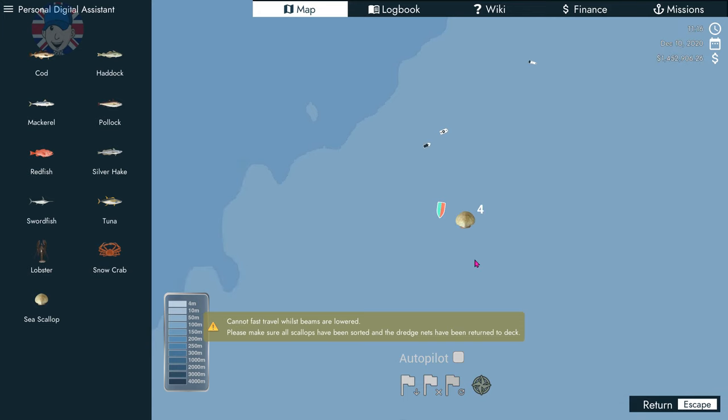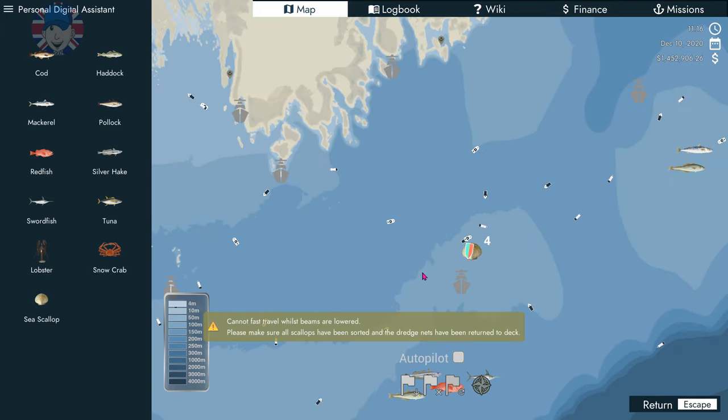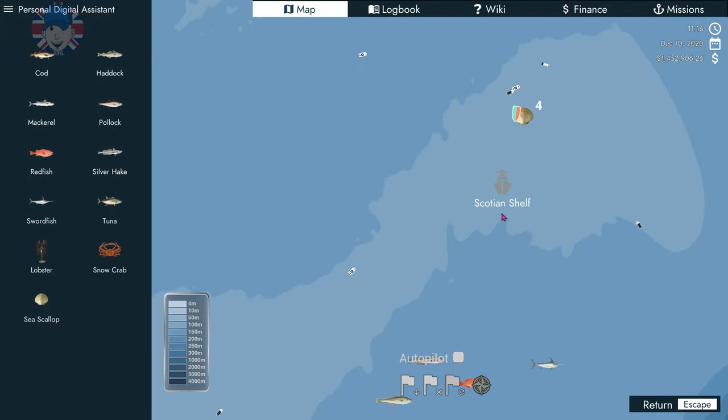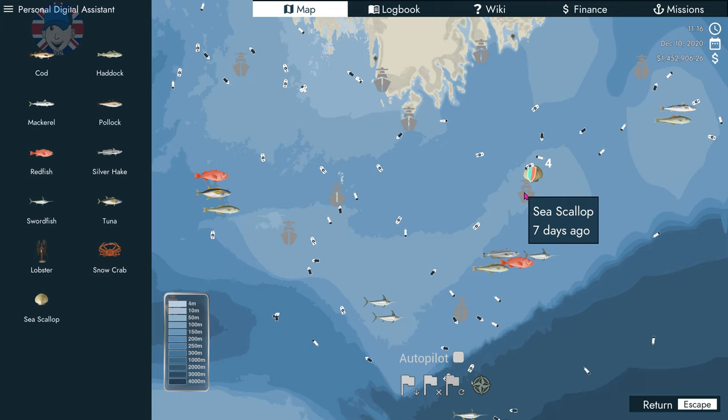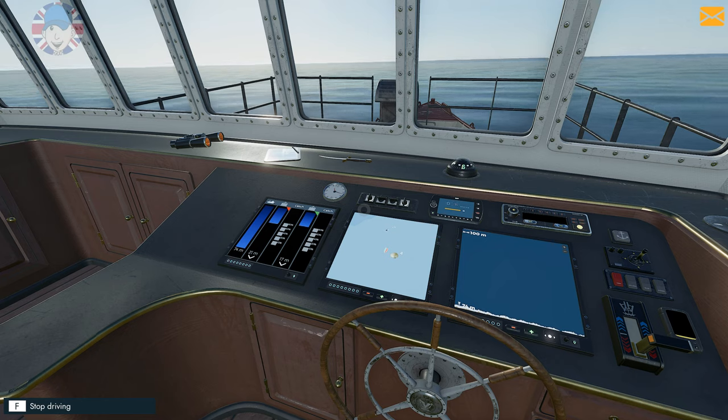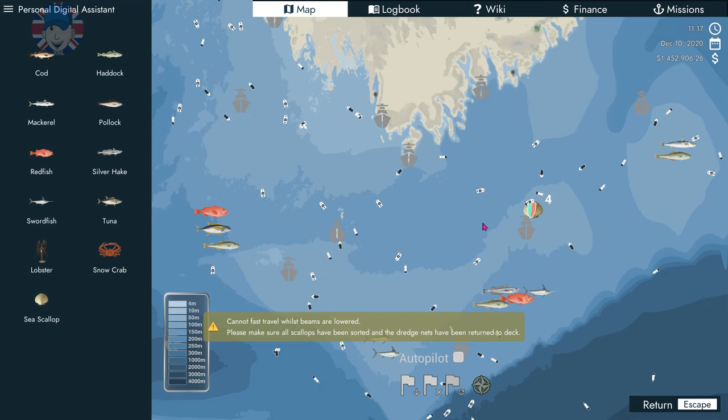So let's just have a quick look where I actually am fishing out here today. We are in this area here. How's that pronounced? The Scotian Shelf? We're not far from there. That was where I received a hot tip. I don't know what that number four means. I don't know why that's there. If anybody knows what that number four means, let me know in the comment section below. I have got no idea what that number four is doing on the map there.